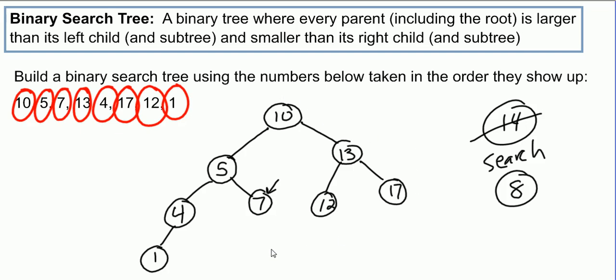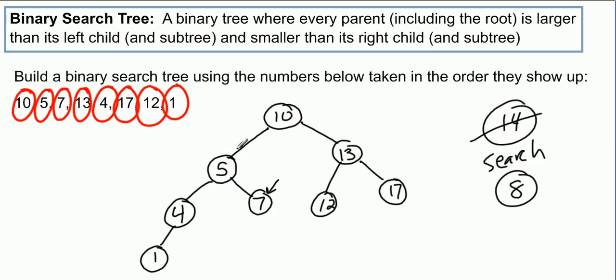Okay. Now, if you get into more programming classes, you'll talk about how you would delete nodes from a tree. For example, if I wanted to delete this node, that would be very easy. I could just cross it off, it's gone, no problem. The tree's still okay. If I wanted to delete this node, I could just cross it off and reconnect the 1 to the 5, and I wouldn't have any problems. What would happen if I tried to delete the 5? Well, if I delete this, I can just put the 4 up where the 5 used to be, and I wouldn't have any problems.